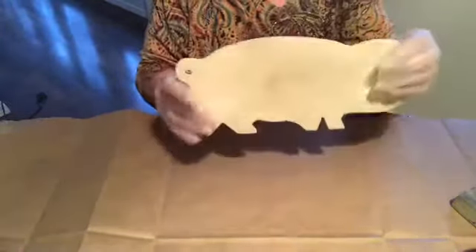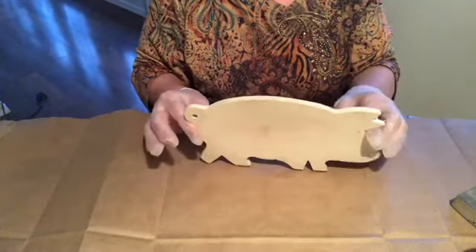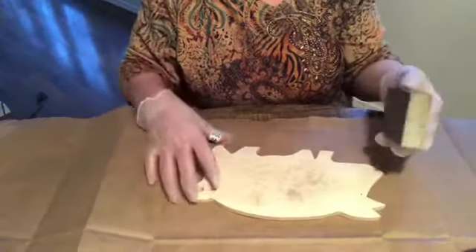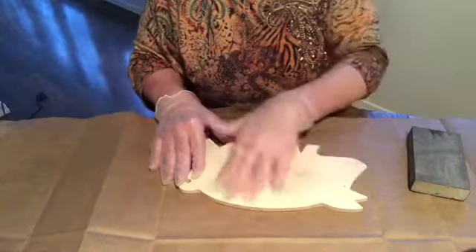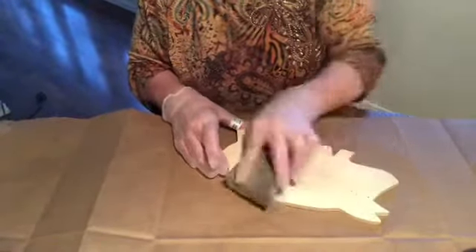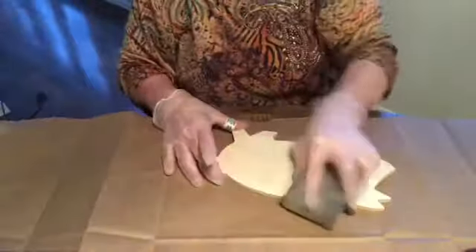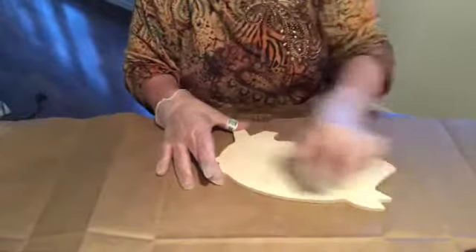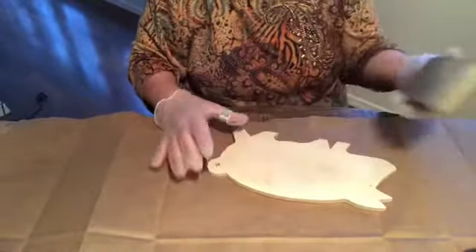This cutesy little pig cutting board — I'm going to sand it a little bit and then stain it. This side has a lot of cut marks; it was a very well-loved and well-used little cutting board. I want the little face of the pig pointing out on my wall, so this is the side I really need to sand and make sure is stained well. There are lots of knife marks — I don't think I'll get all those out and I'm not really wanting to. I'll just sand it down a little bit to get a smoother finish.